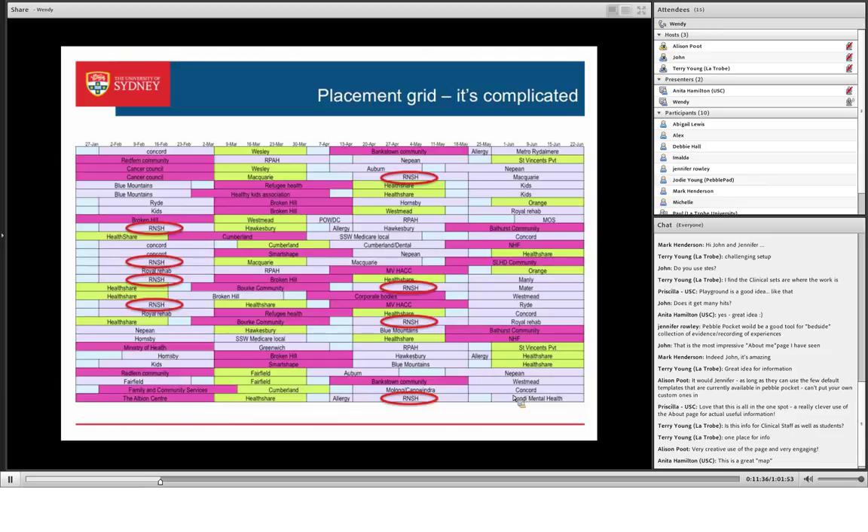Every supervisor that sees the student has to put it in there. You only see two of the assessments, but there should be four in there theoretically by the end of their placement. They can reach competency at any particular time during placement — we used to only do it right at the end, but now they've got 20 weeks. Some of these competencies go over all three domains and some are specific to one. If they go over just one domain, we want them to be competent by the end of that placement. But it's encouraging for them to see that some things do get signed off earlier on.